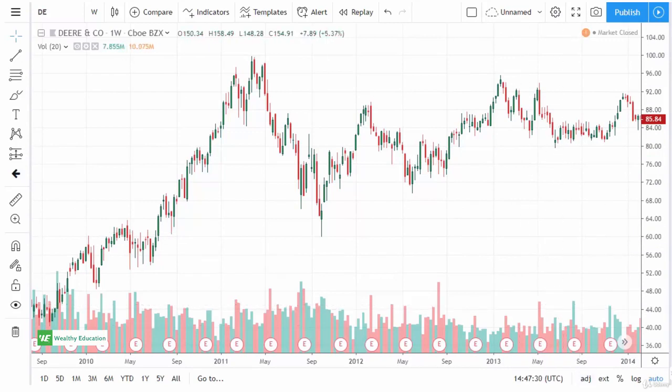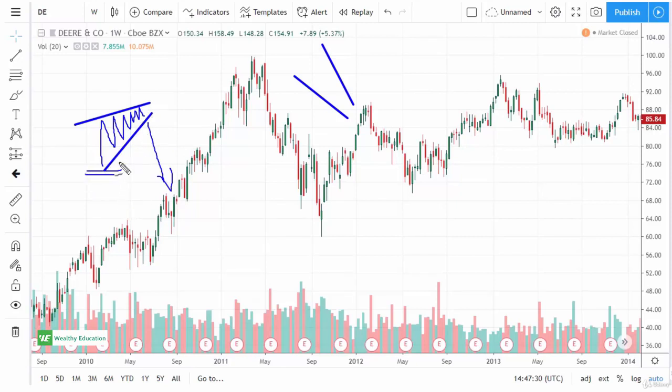Now, I also mentioned wedges, and wedges are very much like triangles. There's only 2 that we'll focus on here. There is the rising and the descending wedge. And what's happening here is that we are getting buying pressure, but it's starting to tighten up like a spring. It's got a little bit of a tilt to it. That being said, when you break down through the uptrend line, then you start looking for the bottom of the pattern, because these people who had been buying are running into overhead resistance and finally capitulate.